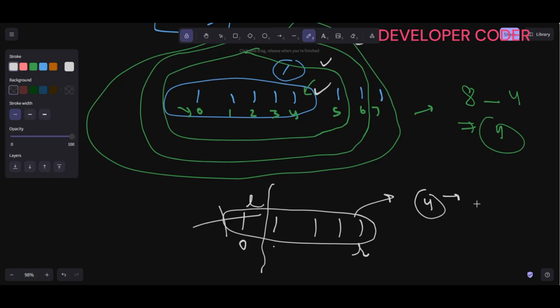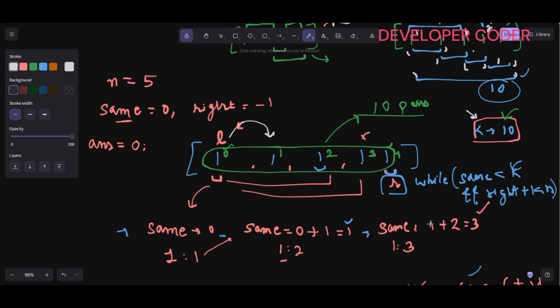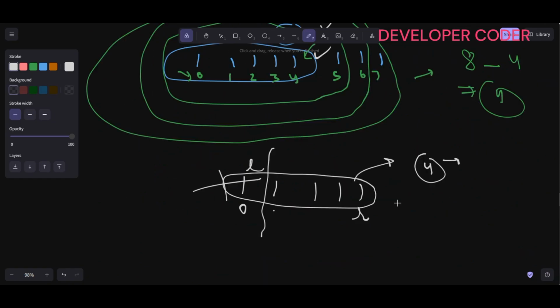Okay, we are left with the 4 ones only. So if we are left with the 4 ones only, then the previous value of same was 6 10, so now it should remain as 6. It should be 6 only. You are going to say that your same will be 6 only if you are having just 4 ones.